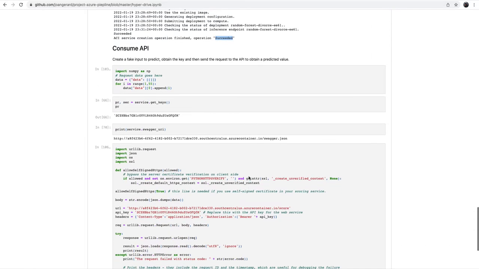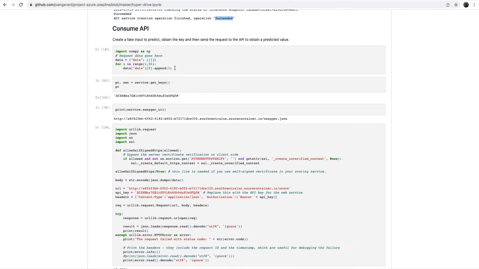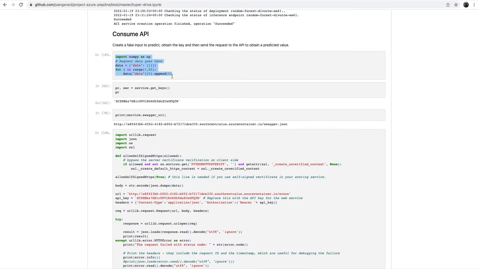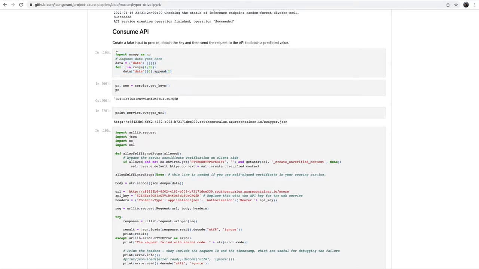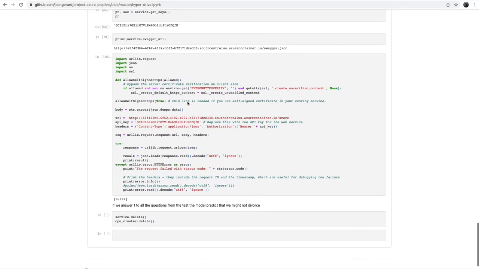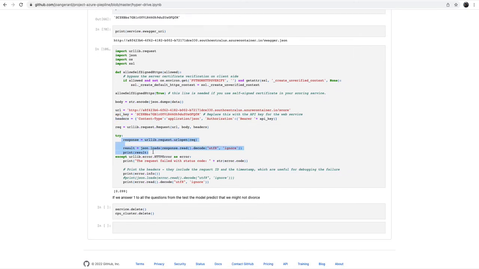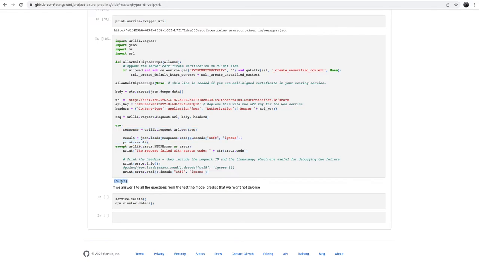Once I have done this, I am able to consume the endpoint. Basically I have my API, which generates, in this case, data that will be sent to the API. It just answers 1 to all the 54 questions, and then it sends this data through a request using this URL, and I also have an API key and the headers. Once I receive a response, I just print that response.